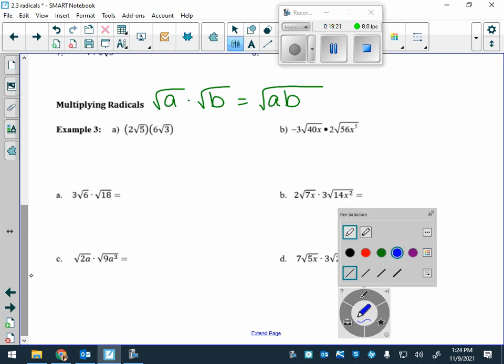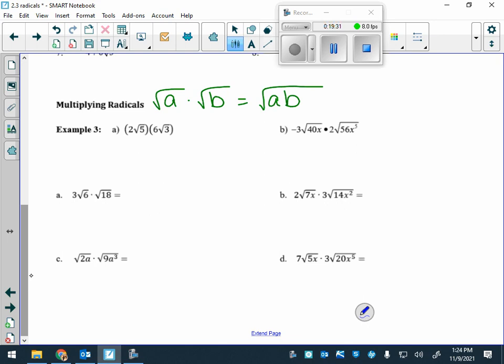All right. So we might go a little out of order because I realized a few things last class, but we'll see. If you're given an example, 3 with A, you have 2 root 5 times 6 root 3. We can multiply the outside, so 2 times 6 is what? 12. Then square root of 5 times square root of 3, 5 times 3? 15. So 12 root 15. 15 can't be simplified more, so we leave it. So multiply outside, then inside.